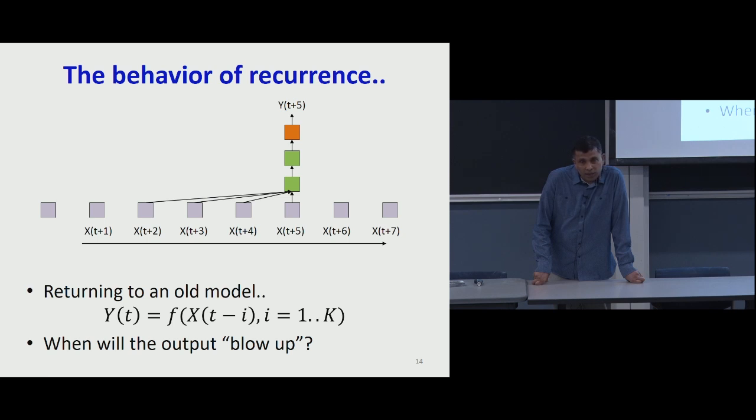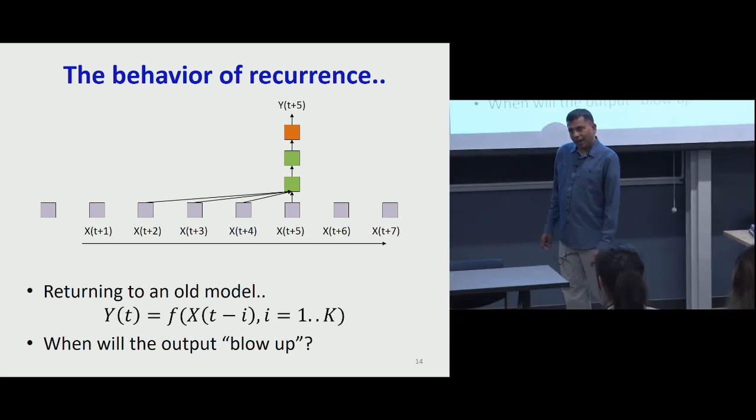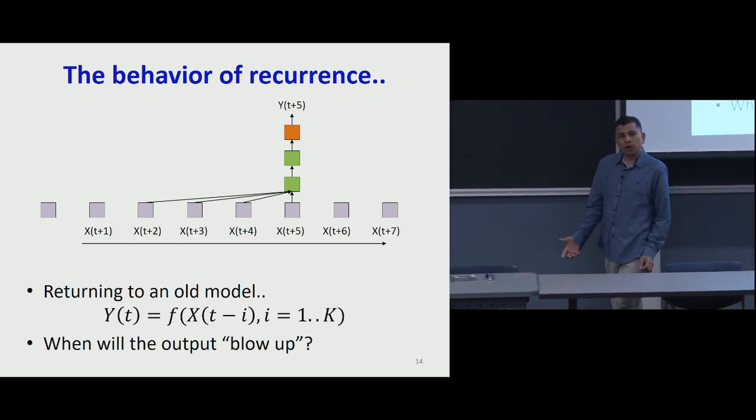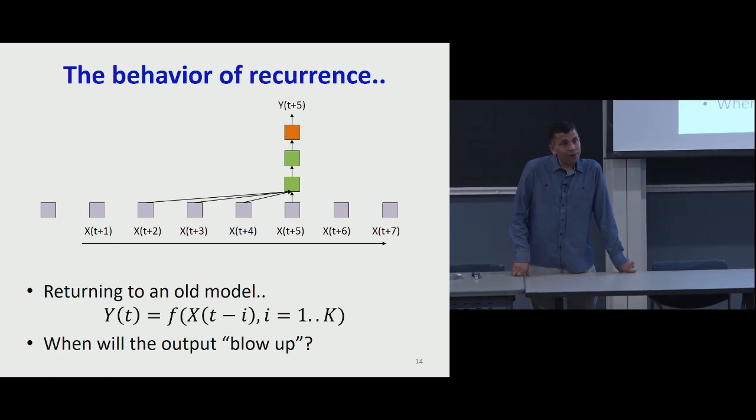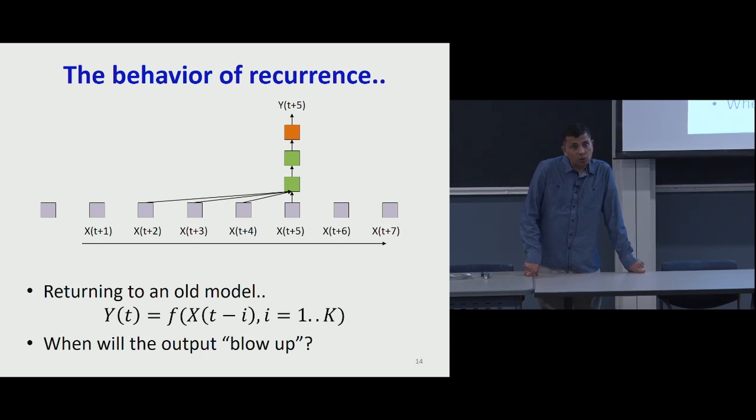So each of the values, if these guys are bounded, or if all the x's are bounded, and let's say each of the x's have an upper bound of some c, and let's say the weights have an upper bound of some d, then the total input coming is going to be no more than 4cd in this case, right? That is going to be bounded. I put it through an activation. The output is going to be bounded, and so I have a bunch of bounded inputs going into the next layer. No matter how you do it, eventually the output is going to be bounded. So this is what we will call a bounded input, bounded output system, BIBO system, right?